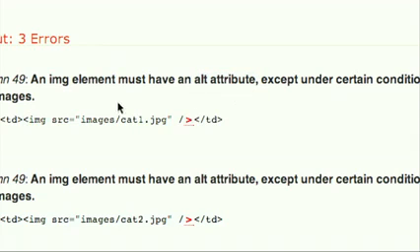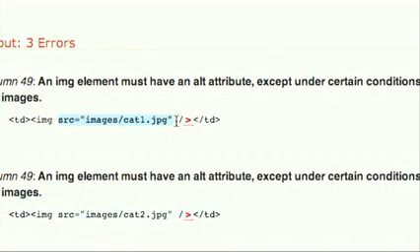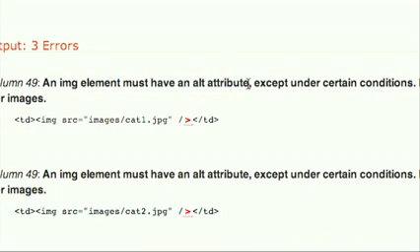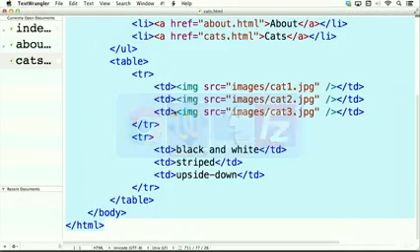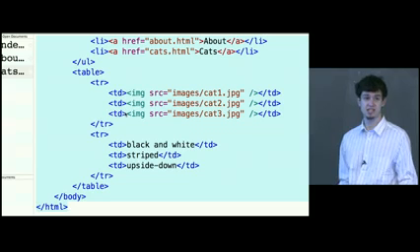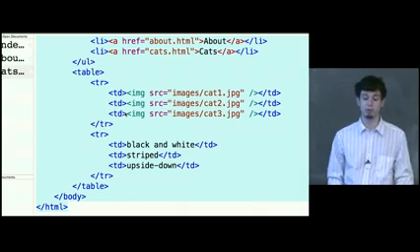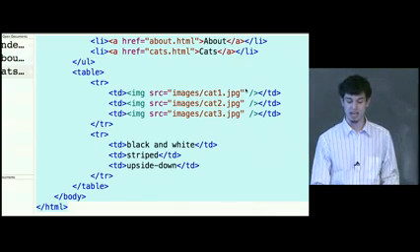So we said here that this src was called an attribute, which was just a key value pair that added some additional information about the tag. And so this is telling me that, OK, if I'm going to have an image tag, I really also need to specify this other attribute called alt. And what this alt attribute is, this is called the alt text, or the alternate text, that will display on your web browser if the image can't load.